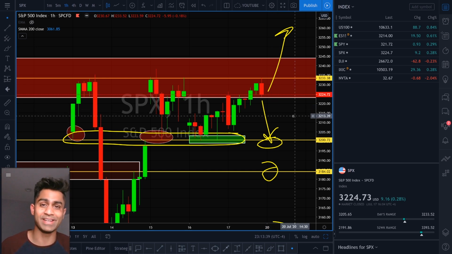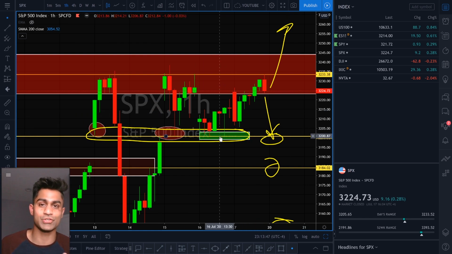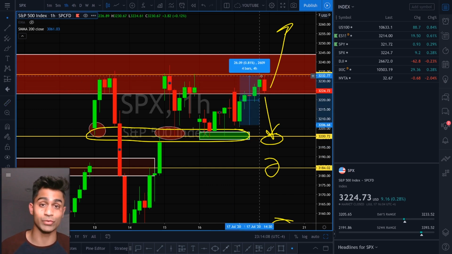But in my opinion, in my analysis, and I've mentioned this yesterday too, based on the fact that we have seen so much buyer momentum, right? Every time the pattern was essentially down to this level at 3,200, twice, yesterday and today, both times it essentially got bought up towards the end. So even today we dipped as low as 3,205, so the low for the day was 3,205.65, but then the pattern essentially rallied over the next 3 to 4 hours, pushing up close to 80 basis points.